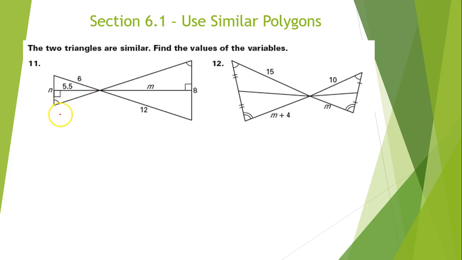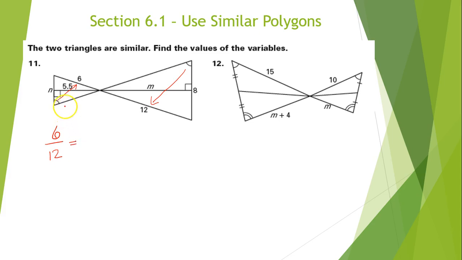On this one, let's find what M and N are, because it says up here the two triangles are similar. Find the values of the variables. Well, we've got to look for clues in this triangle to help us figure out what side's similar to what. And what's going to help us most of all are the angle markings on here. So this angle and this angle mean that the side opposite of this angle and the side opposite of that angle correspond to each other, meaning we can write 6 over 12 as a ratio.